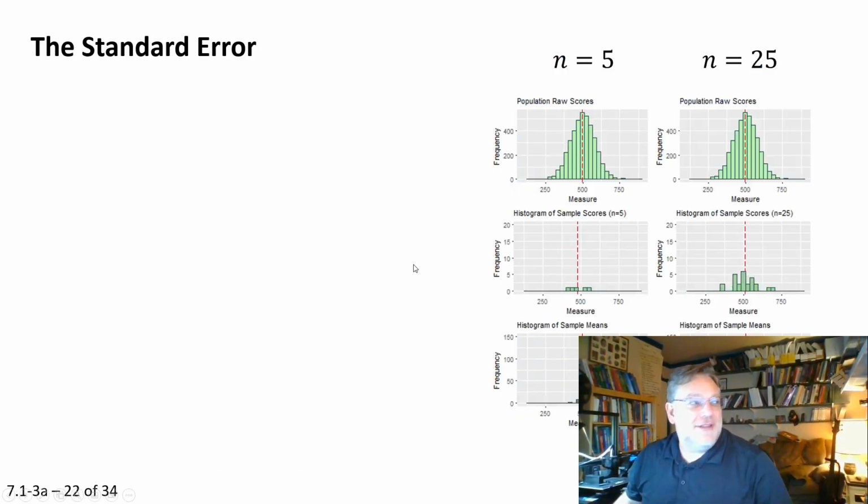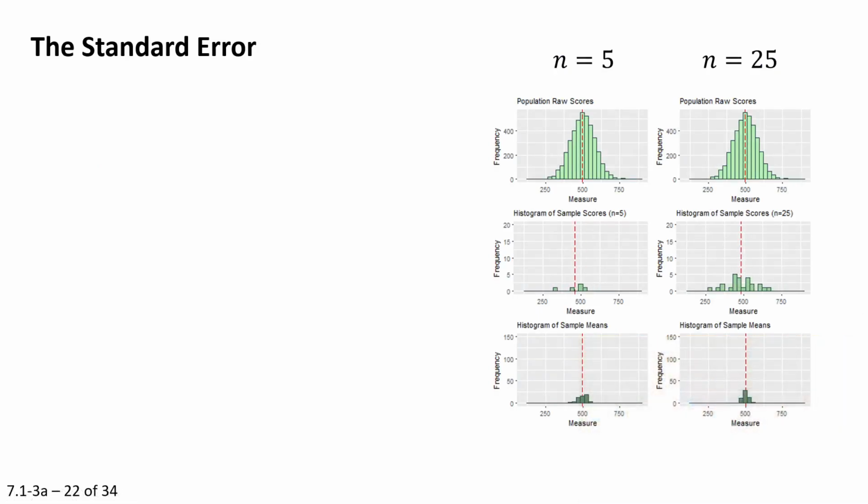Okay, so here's another description of it. What this is showing you are two different distributions. Here's one on the left and here's one on the right. They're essentially the same distribution on top, but below this, we're taking samples of size 5, and you can see how those samples are distributed here. Some are near the center, but some of them are out in the farther reaches.